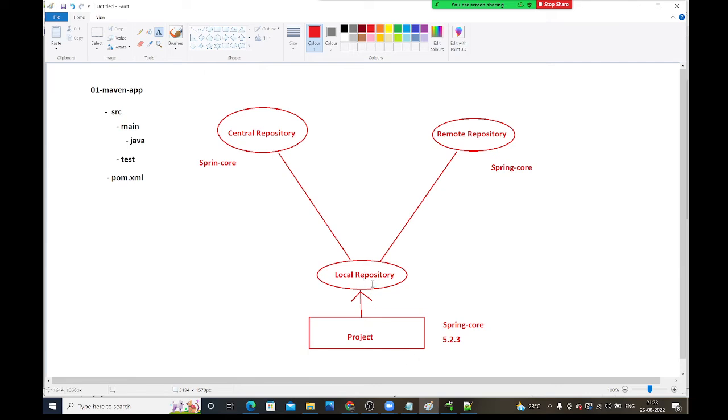If it is not available, in companies it will download from the remote repository to the local repository, and from the local repository to the project. Right now we are practicing, so we connect with the central repository, download from there to local, and local to project. Is it clear guys?